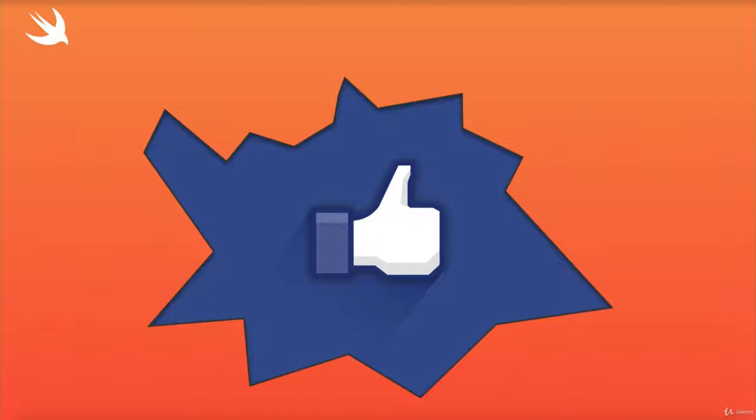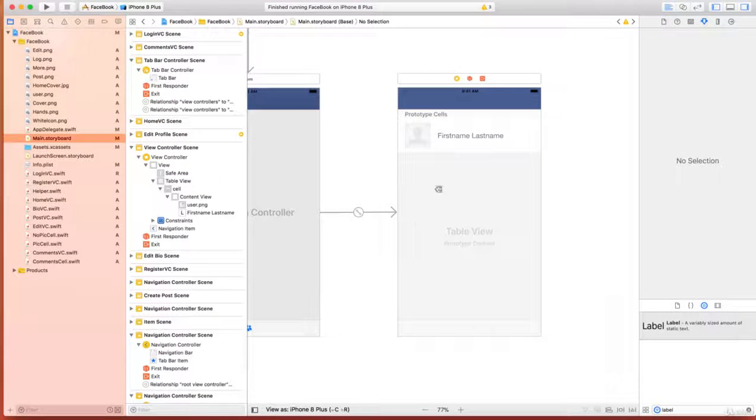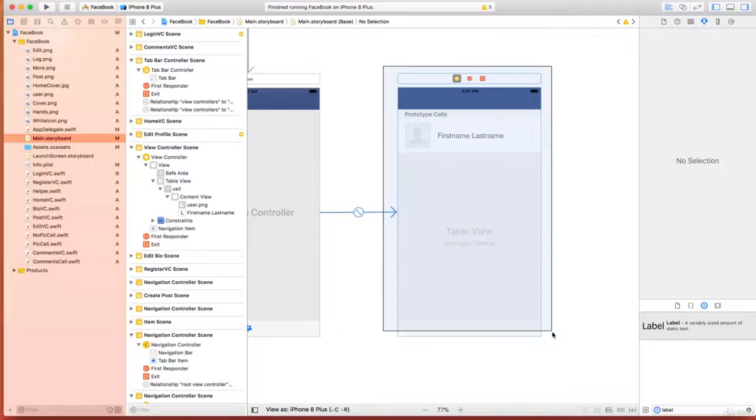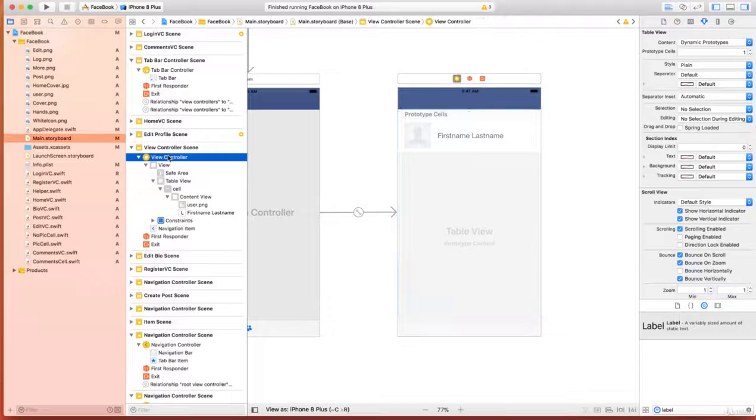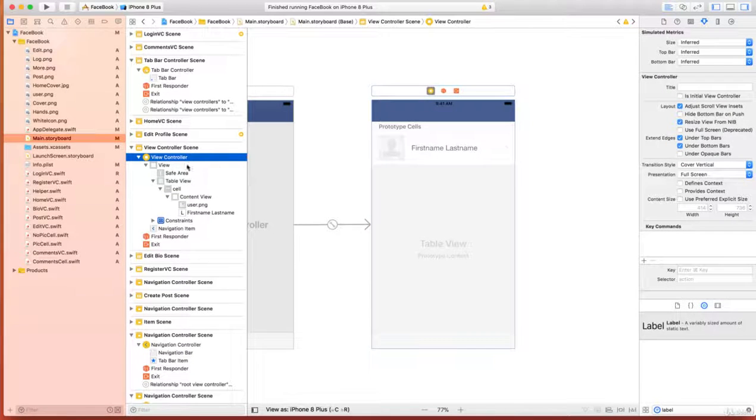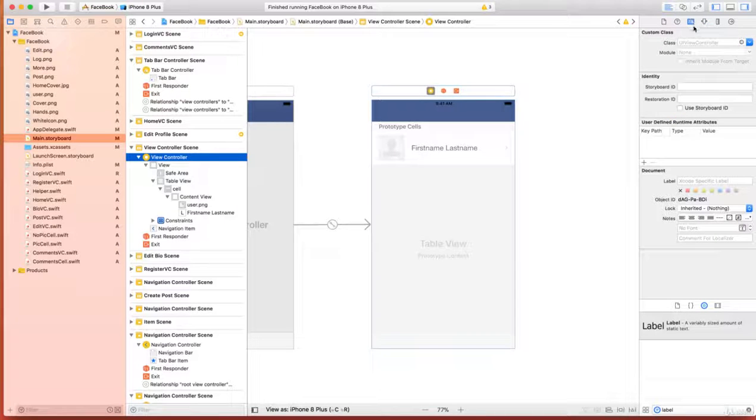Okay, let's now move to the coding part of our searching function. We're going back to our Xcode and we will create now a new class in order to program this view controller. As you know, this is just a view controller. If you select your view controller on the left panel, this yellow icon, and you go to class inspector, we must have the class which is of type UI view controller.